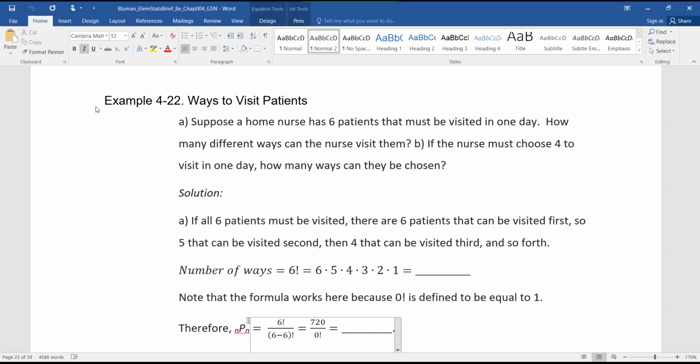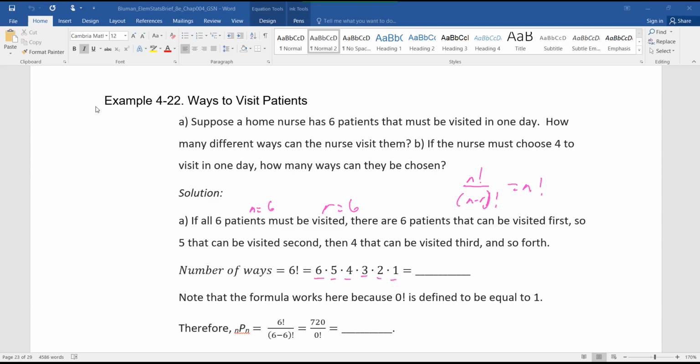So what this is basically stating is order matters. If I see one patient, I can't go see that patient again, but I have to go see all the patients. So in option A, I have 6 patients I have to go see, therefore my n equals my r. So I can plug it into the formula of n factorial over n minus r factorial, and I would get 0 factorial, which is 1, and then just back to n factorial. That's what that first statement said earlier. So in this case, to figure out how many ways, I just need to do 6 factorial, which is 6 times 5 times 4 times 3 times 2 times 1.